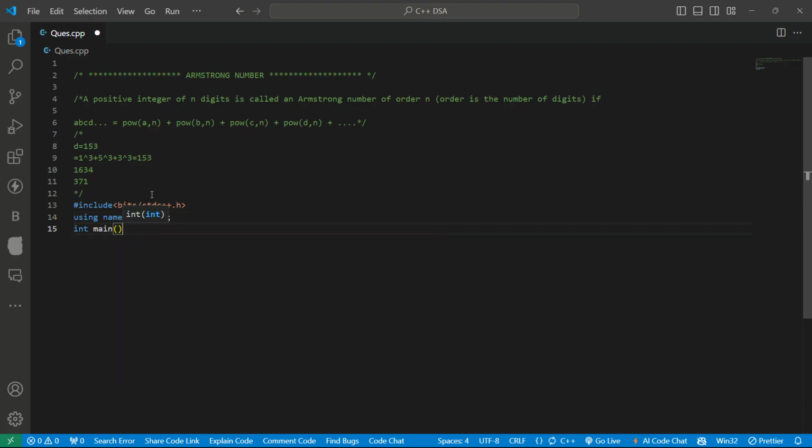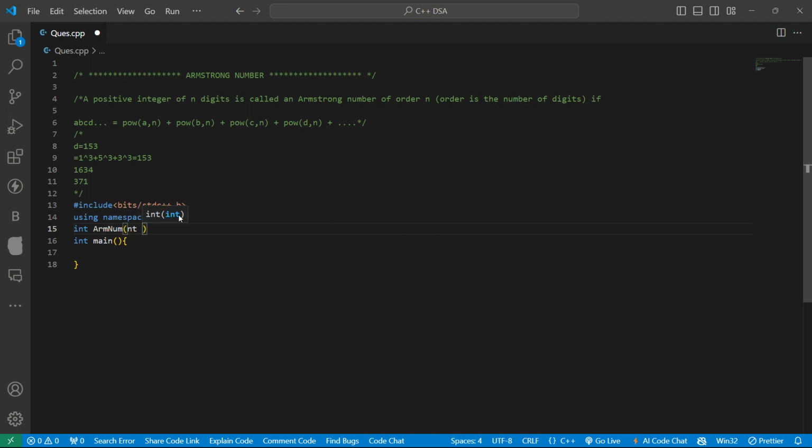This is our main function. We will create our own function. The name can be anything, it's your choice. So we have int armNum, and that's all.